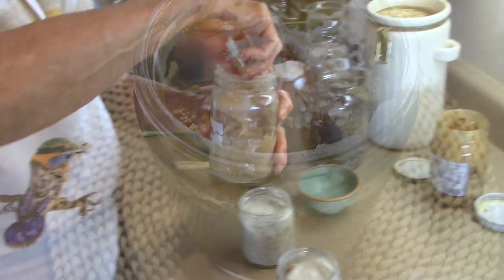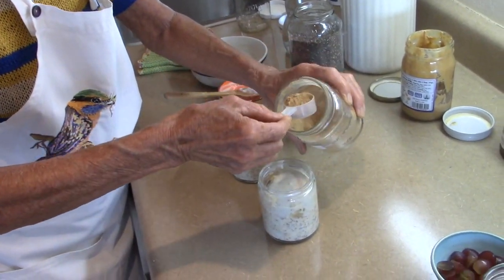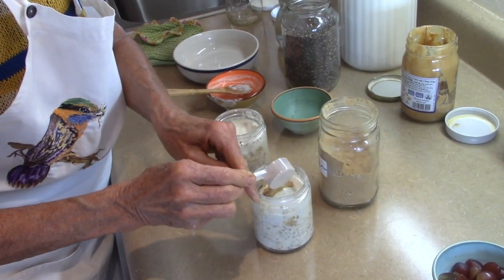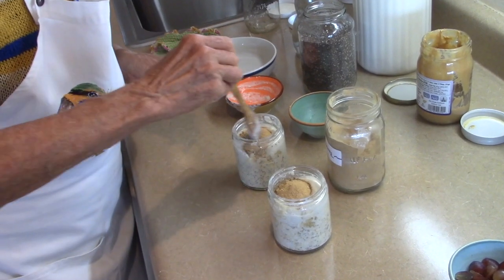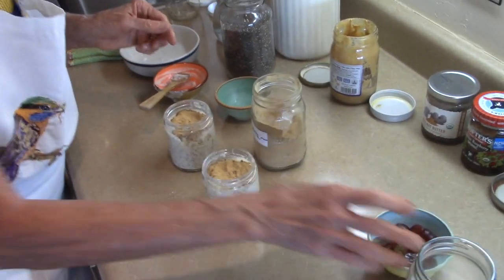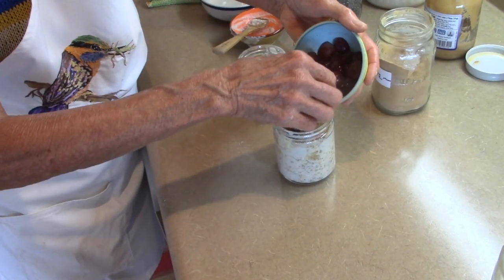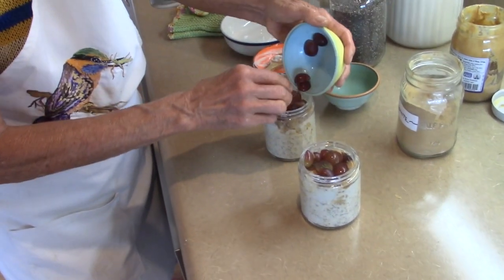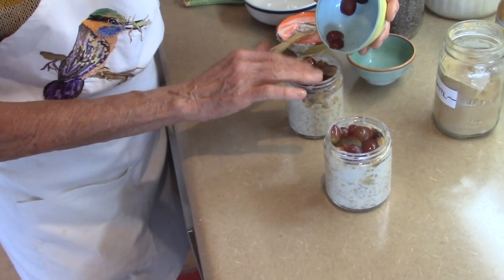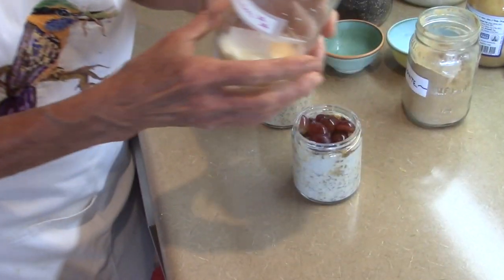And then you take it out the day you like to eat it and top it up with some nice goodies. I have here mesquite powder. It's kind of sugary. It has a nice taste. And just put it. And it's kind of like layers. And then we have some grapes. I cut them. They have a more juicy feel. Just use your fingers and put lots of love in there. And then we have some coconut flakes.